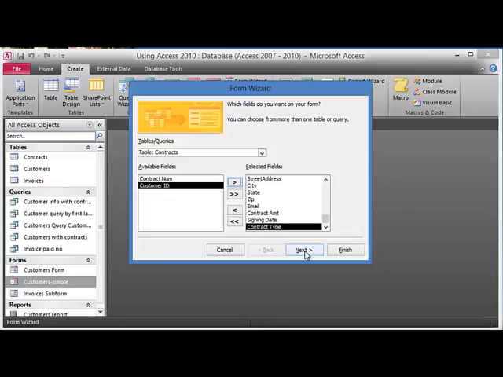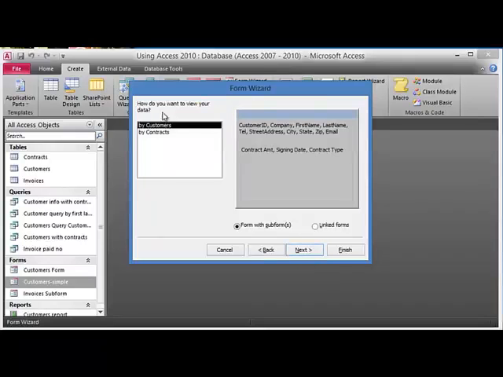If you remember, when we linked the tables together, those tables had a one-to-many relationship. That means that one customer has multiple contracts. So in this case, when we click on Next here, notice that we can arrange this by customer. So let's say you have Hubert Sims, and then he would have all his contracts under him, and not the other way around, even though you can modify it to look like that. But the design of the table is so that you have one customer with multiple contracts, or one student with multiple courses that they have taken.